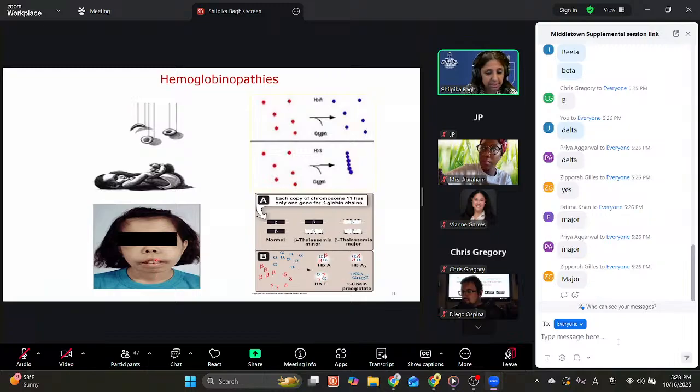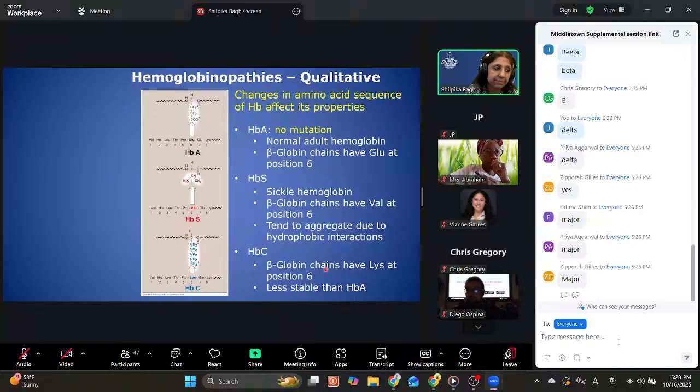Quantitative is beta thalassemia. We have talked about tetramers, but please see tetramers are more clinically relevant for alpha thalassemia because alpha thalassemia is due to deletion. They have markedly reduced alpha chains. So which tetramers are detectable in alpha thalassemia? Anyone? Which tetramers are detectable in alpha thalassemia? What kind of tetramers will accumulate?